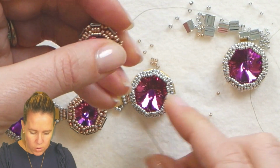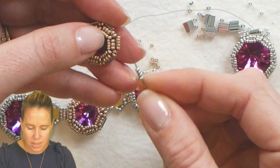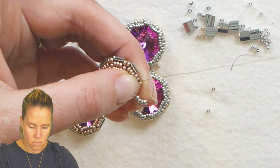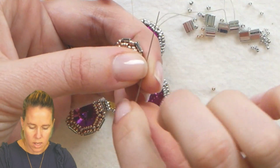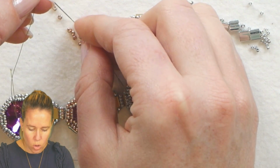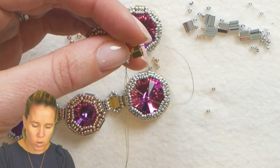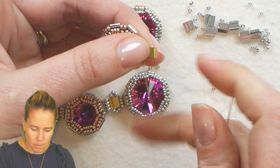I'm going to go from 15s to 11s, and I'm going to pick up 4 of my 11-0 seed beads in my silver color. Coming out of the top of those 15s, I'm going to go into the bottom. Then once again, back through those 4 11s that I just added. From here in the middle, I'm going to grab another one of my gold Tila beads. Sew through the first hole here, and then once again back through those 4 11-0 seed beads. So I'm sewing around in a circle. Make sure that sits nice and tight.